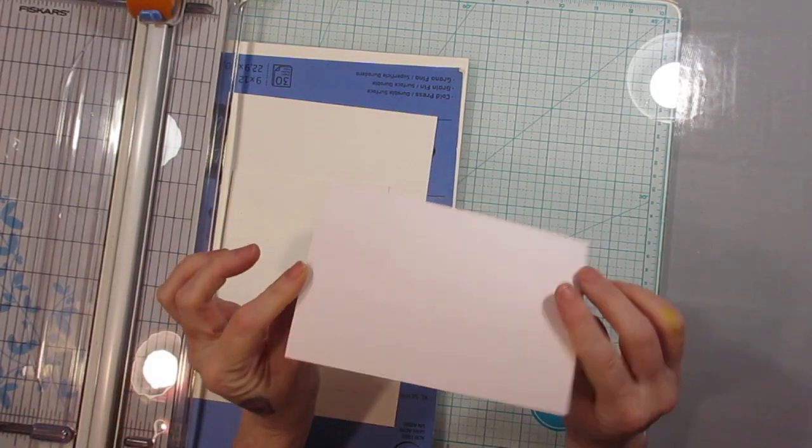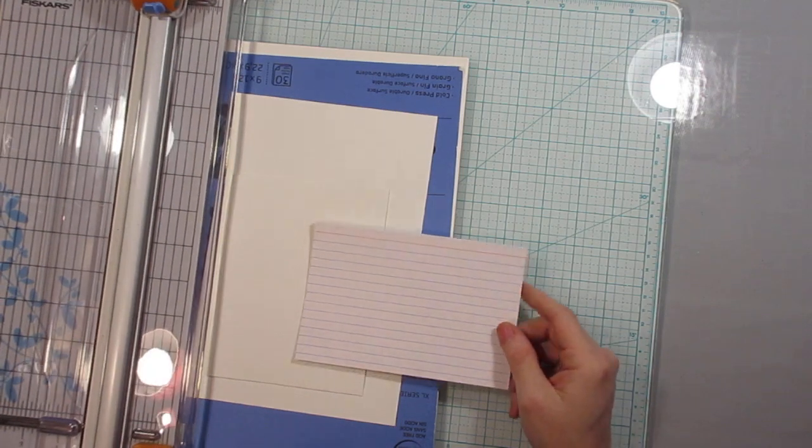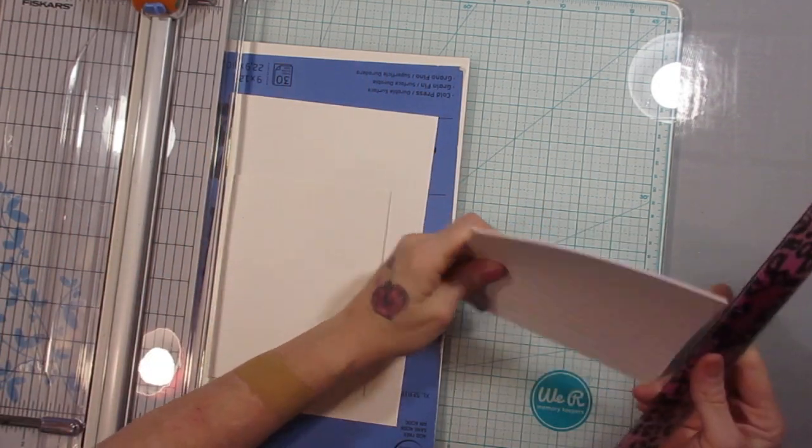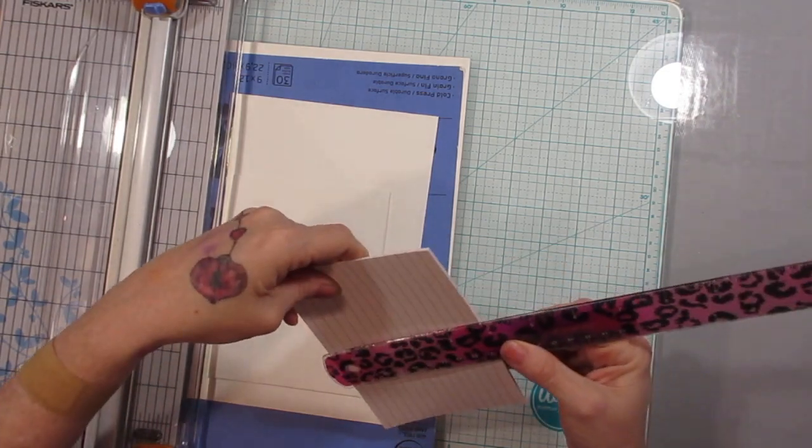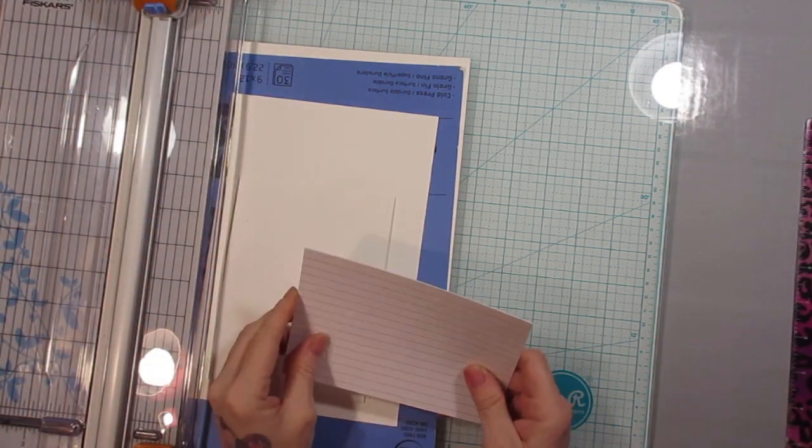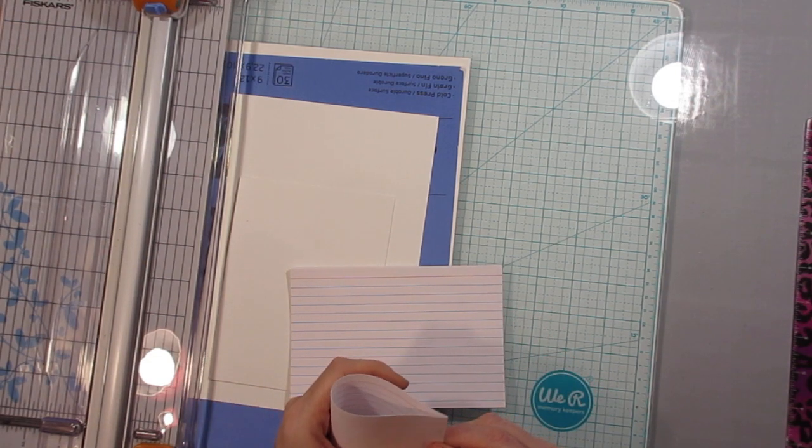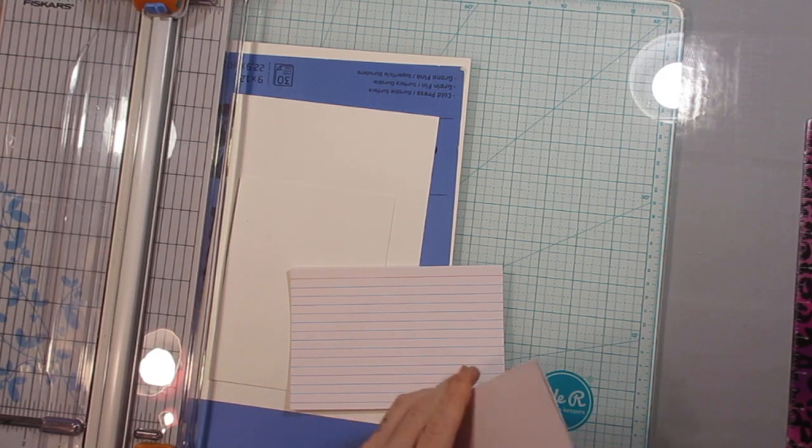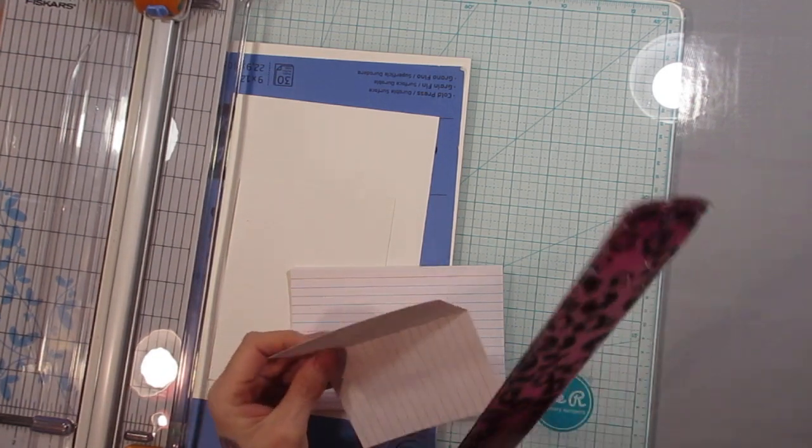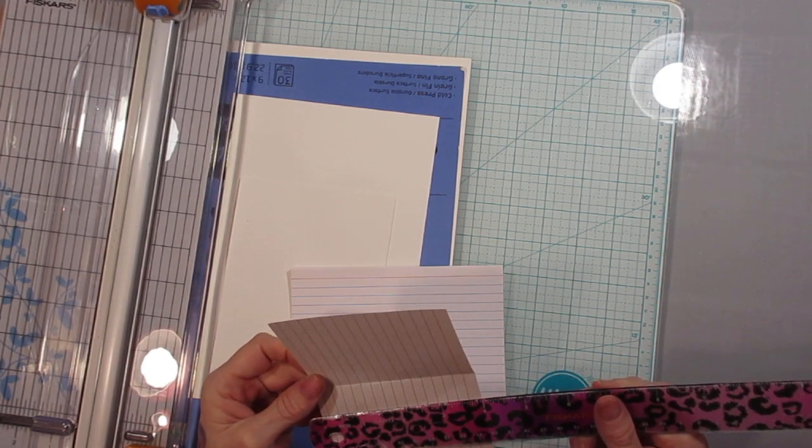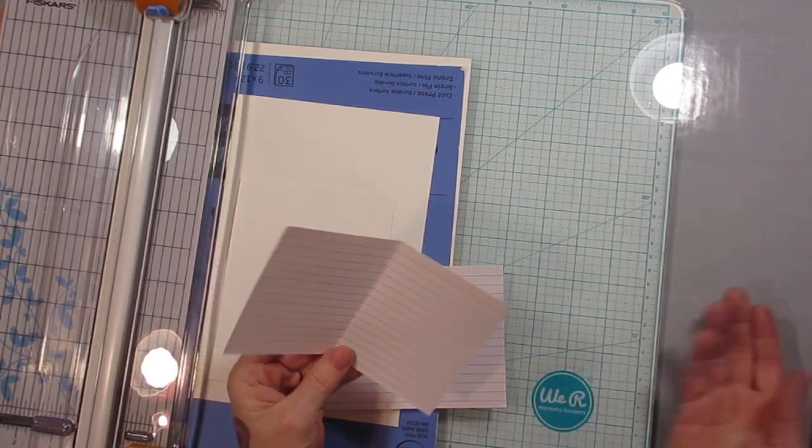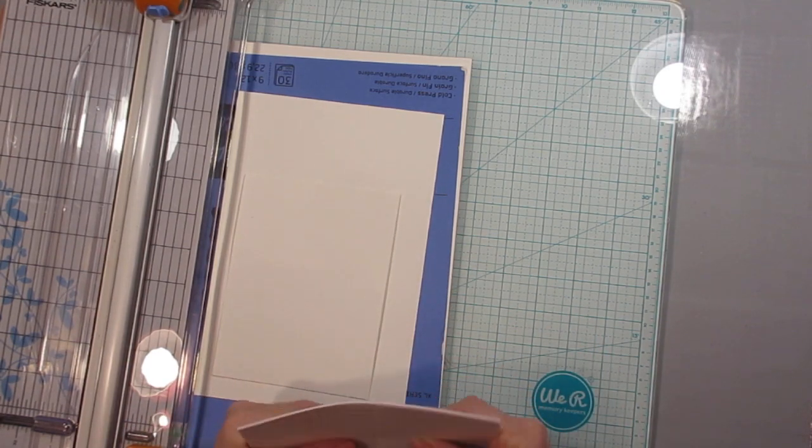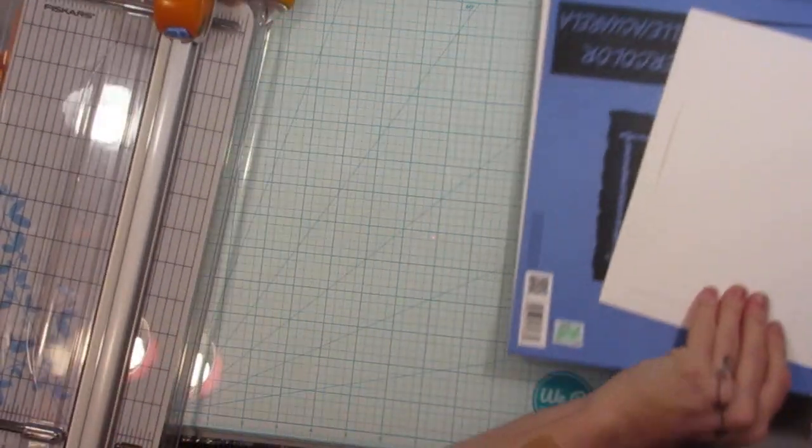Well, I got some large index cards. I got some watercolor paper. Now, if you don't have watercolor paper, you can use large index cards. If you don't have index cards, you can use watercolor paper. I'm going to use a little bit of both. These are large index cards, so they are 6x4 postcard size, and I think cutting them in half. Let's get to cutting and make this journal.